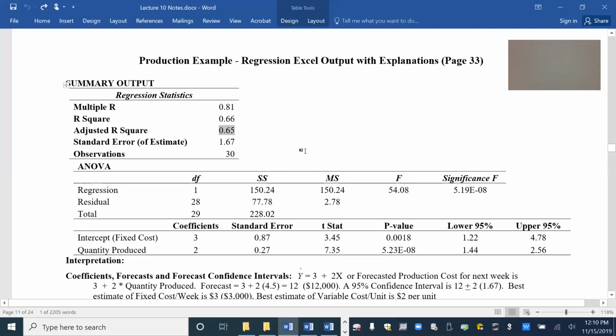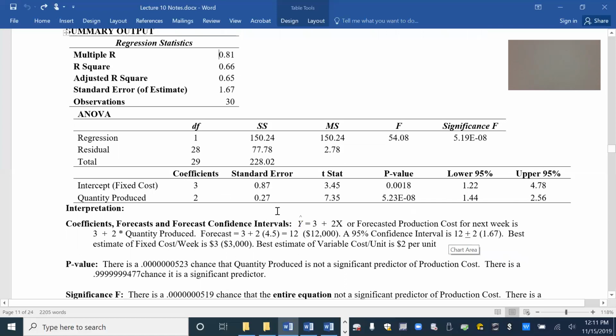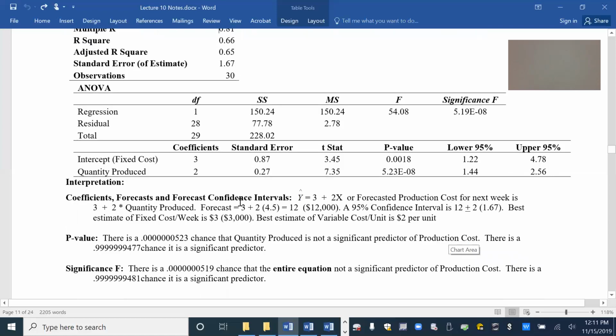There's a whole bunch of other stuff here, okay? Don't worry about it. If you take the square root of R squared, you get what's called the multiple R, which is just the coefficient of correlation. Let's see, anything else worth noting here? Okay, let me just go over this one thing, and then that's all I think you need. Well, right now, you know everything you need to know to get 100% on the problem on the exam.